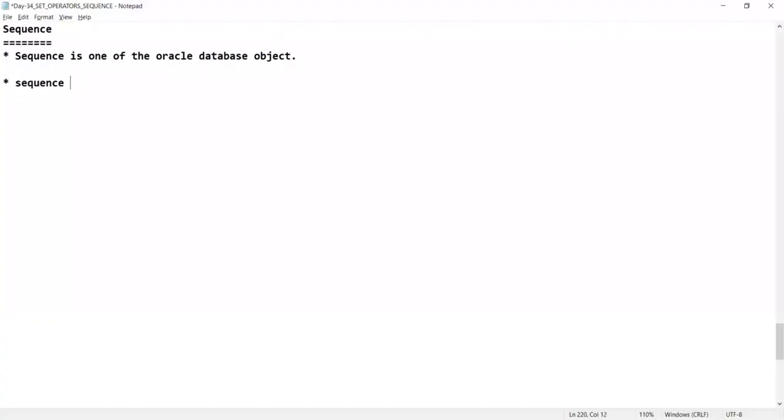Sequence in Oracle is used to generate numeric values for a database column, sir.